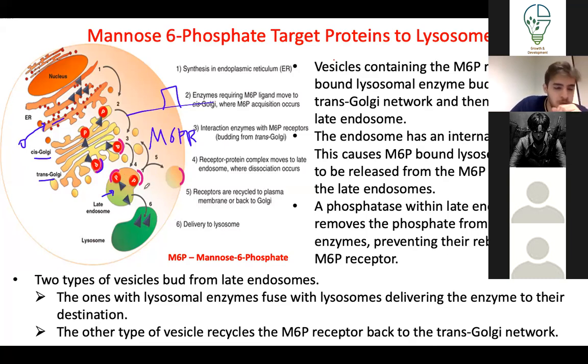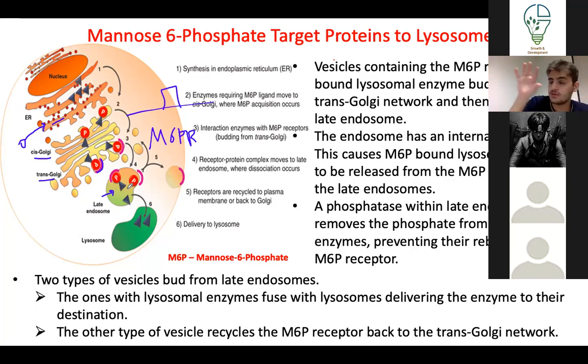I'm sorry if this got confusing. Let me repeat it. So you have a polypeptide chain. It went through the entire process of the rough endoplasmic reticulum, but it also had a sequence which triggered it binding to the mannose 6-phosphate. The mannose 6-phosphate with the polypeptide will get recognized by the mannose 6-phosphate receptor. This allows it to be transferred into an early endosome. And this early endosome has a low pH, dissociating the mannose 6-phosphate and the polypeptide. This is one entity from the receptor, the second entity.